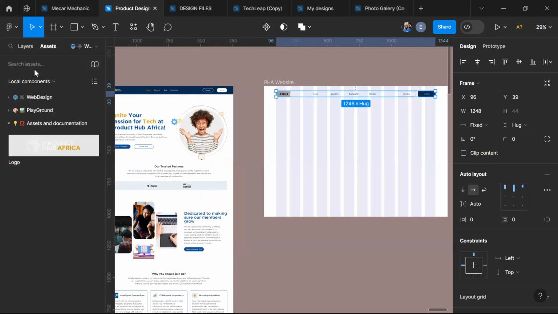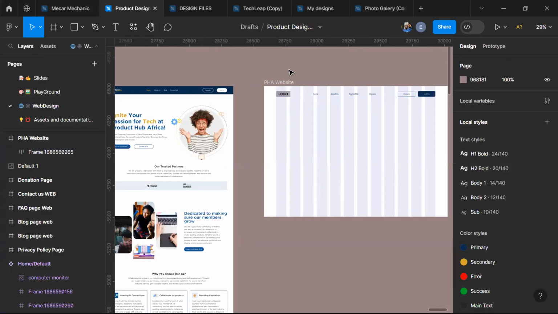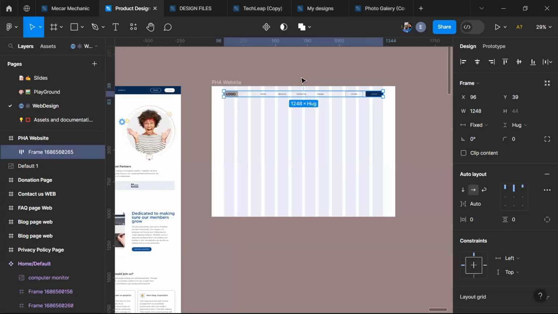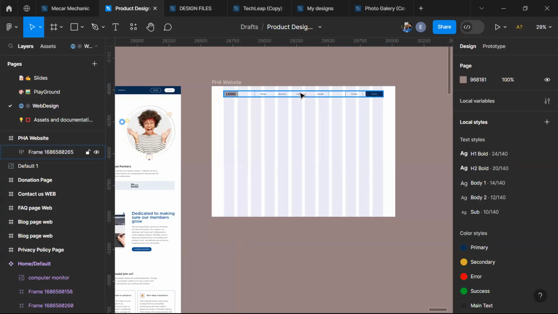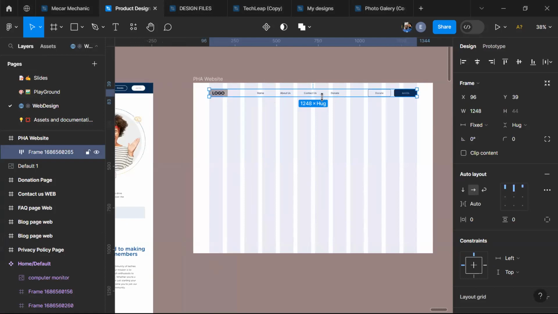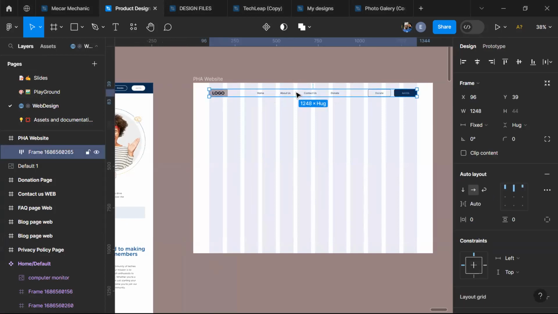Sorry, can I ask something? Yeah, you can go ahead. So the way it is now, I see that maybe you are trying to get it to reach both ends of the frame of the website. As it is now, can we also still add auto layout and put left and right? Definitely, that's what I'm going to do.